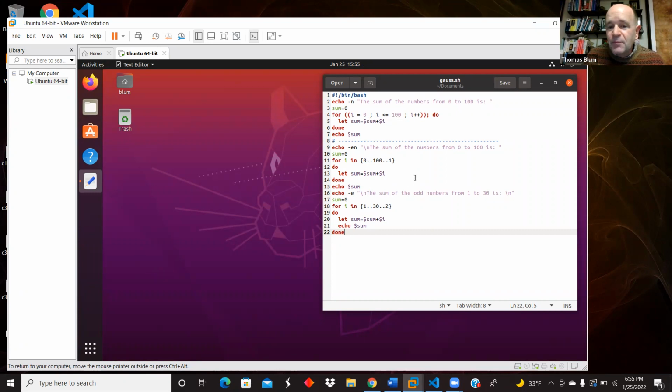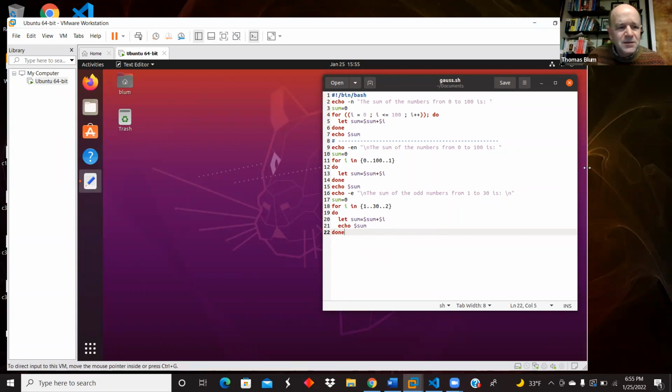And then it's just showing you within this range approach that I can go up by something other than ones, so I can go up by 2. I decided to only go up to 30, and I'm still adding up the numbers. I'm starting at 1 and going up by 2, so I'm going 1, 3, 5, 7. So I'm adding the odd numbers, and I'm echoing out within the loop this time, so I won't just see the answer. I'm going to see the sum as we go.